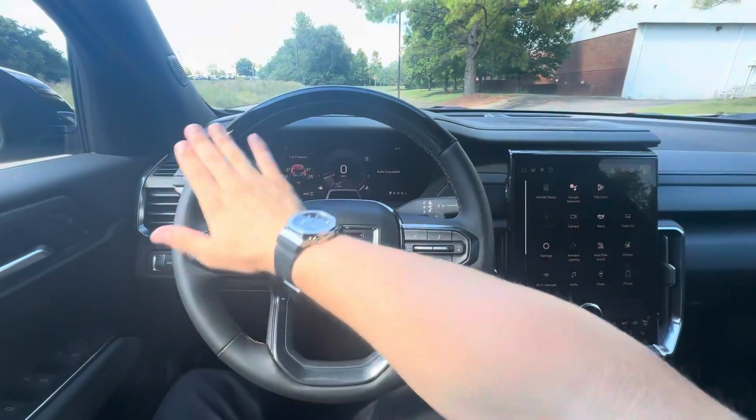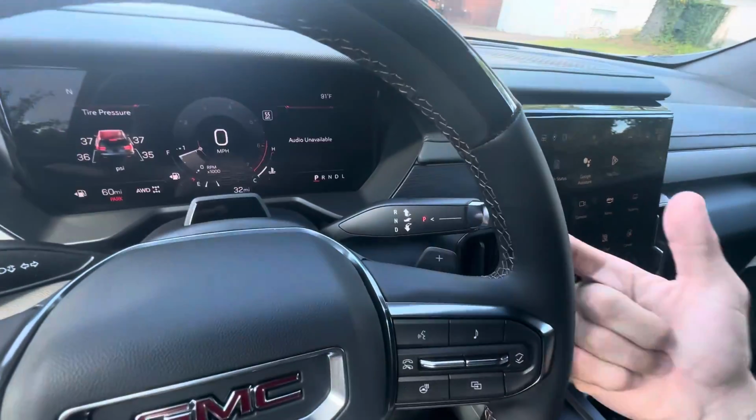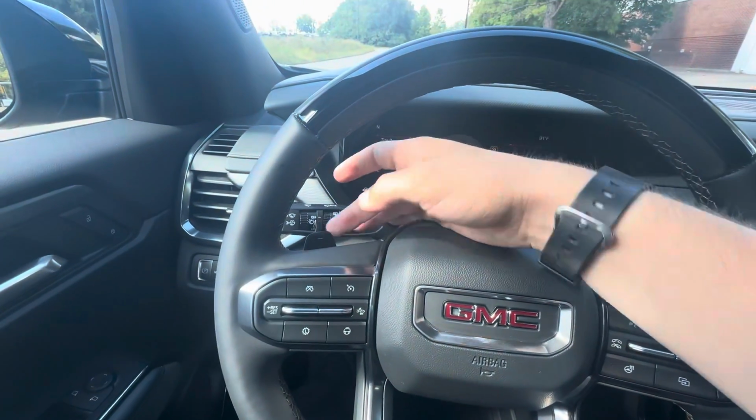I'm going to be showing you how to use the paddle shifters on the all-new Acadia. Let's get right in. This one's fairly loaded, but pretty cool. You got Super Cruise here. We're going to focus on these paddle shifters you got on the left and the right.